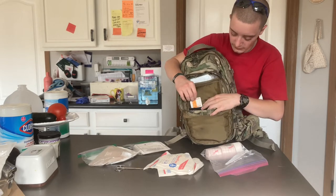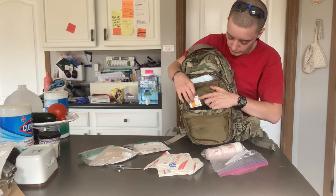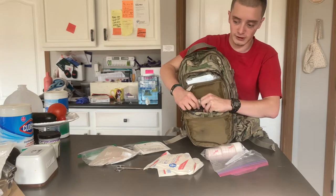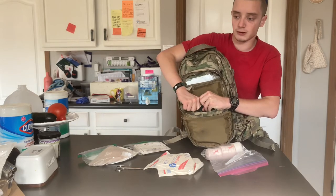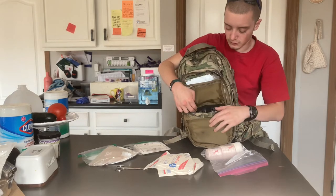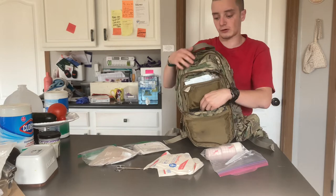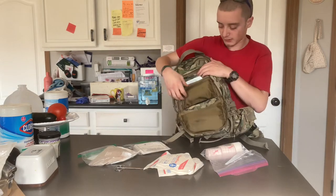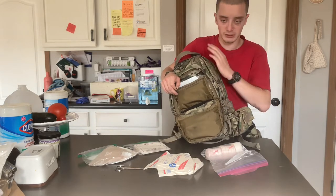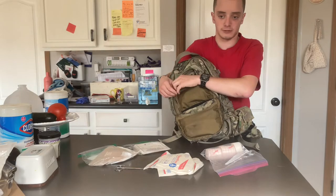Like I explained in my supply room video: alcohol swabs. I buy these myself. The ones in here are left over from before I purchased them myself. I'm running low on those — I'm running low on everything in this pack right now. I use this pack literally every day for everything you see in here, except for the feeding tubes that you'll see in the back in a little bit.